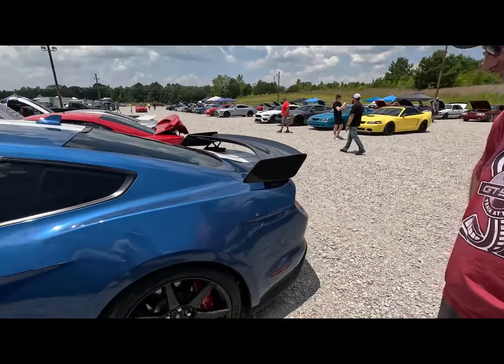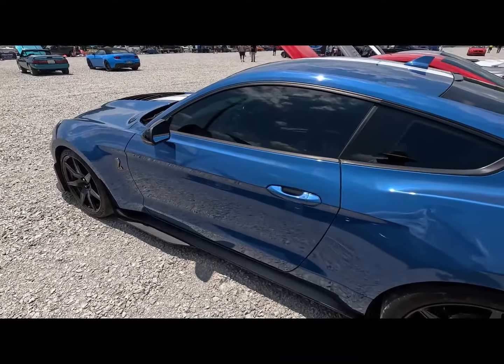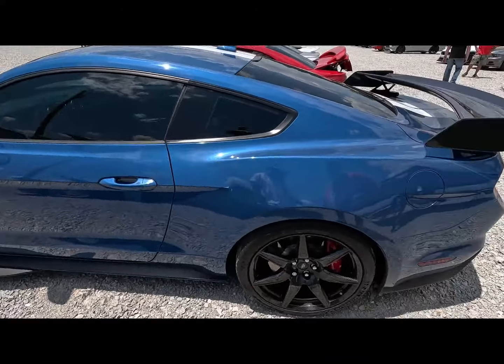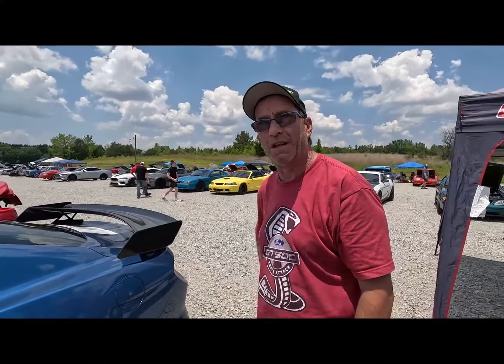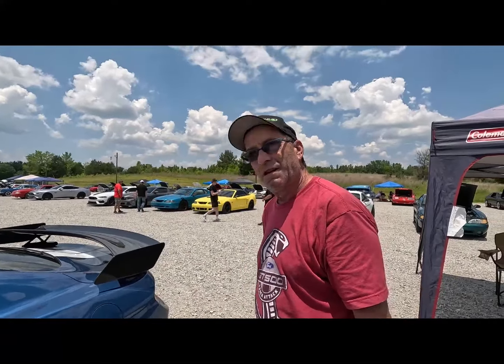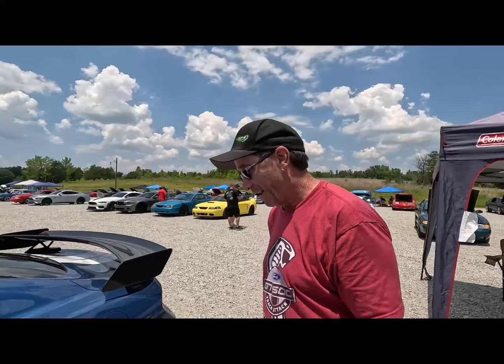That's insane. Yeah, that's why, like I said, I'm glad mine's a base. I wouldn't even want to have to worry about having wheels like this on the car. Honestly, I would almost feel like I'd have to go out and buy another set and just put these in the basement so they never get damaged. Yeah, and don't take them out for special events. Yeah. Or when you sell it.